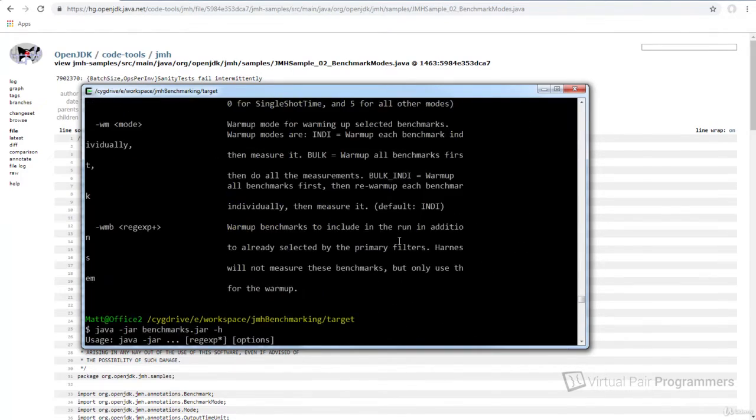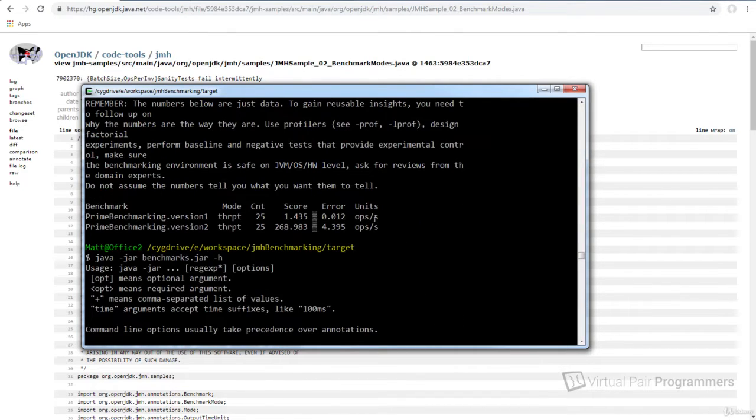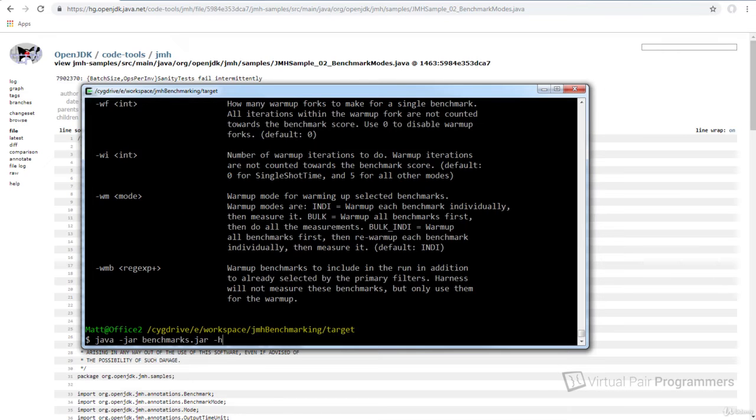I guess the most useful thing is that by default, what we are seeing is the number of operations per second. That's the measurement that JMH is doing. The alternative is to find out how long it takes for the operation to run. And to do that, and in fact I think I will do that, we'll rerun the benchmark, but this time with a command line argument which is -bm. That's saying what's the benchmark mode, and I want the benchmark only to be average time. The code for that, which you can get from the -h output we've just been looking at, is avgt for average time. I'll set that to run.